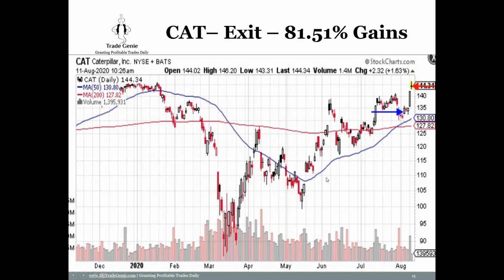So if you're long, and especially if you have options, and if you have an 81% gain, you close the trade, because you worry you can get in later. But what if it falls back to 135? I think it fell down. Caterpillar fell down. So we exited just by applying this logic, this thought process.